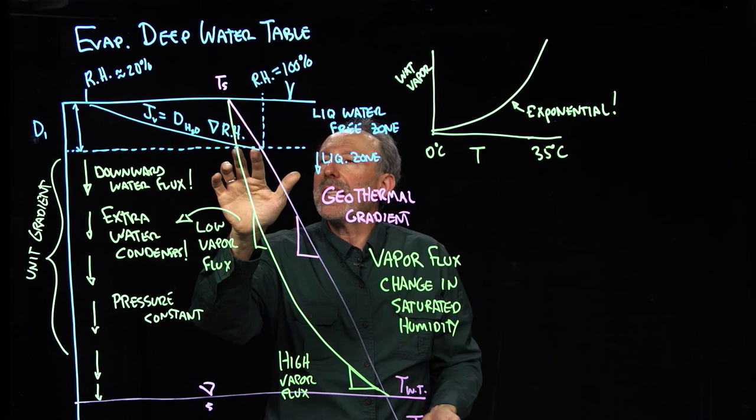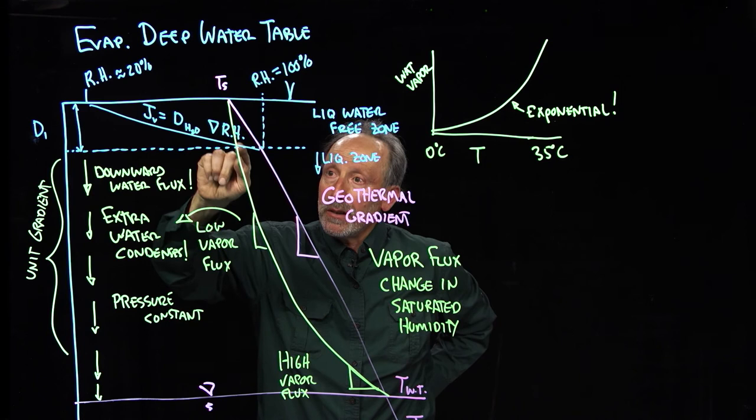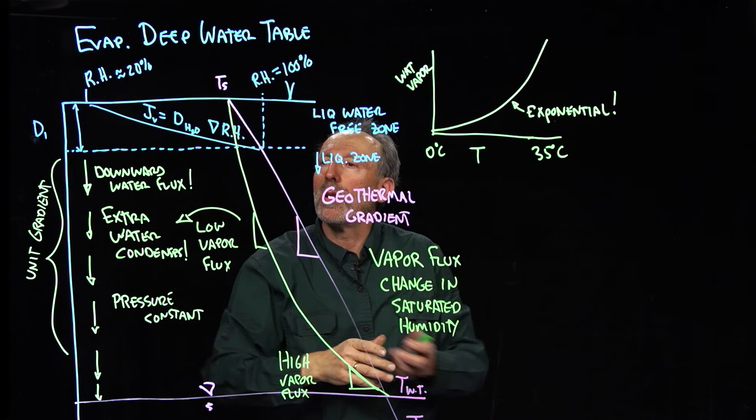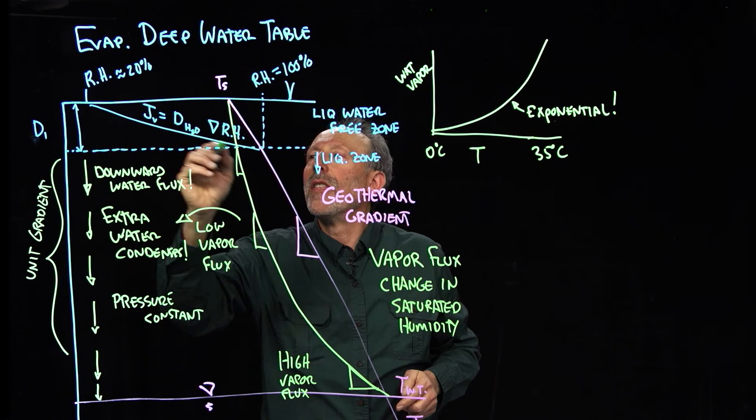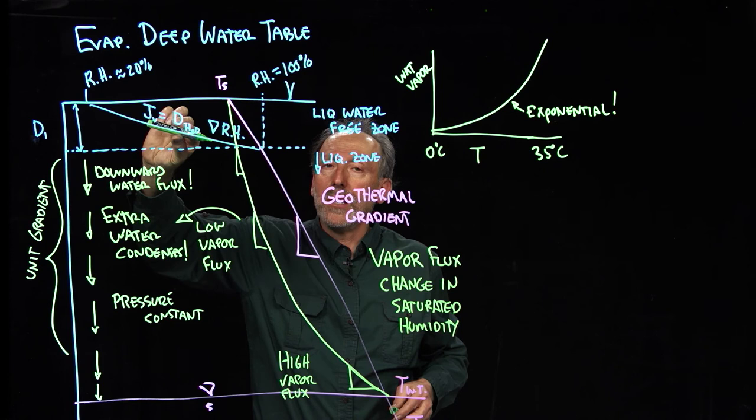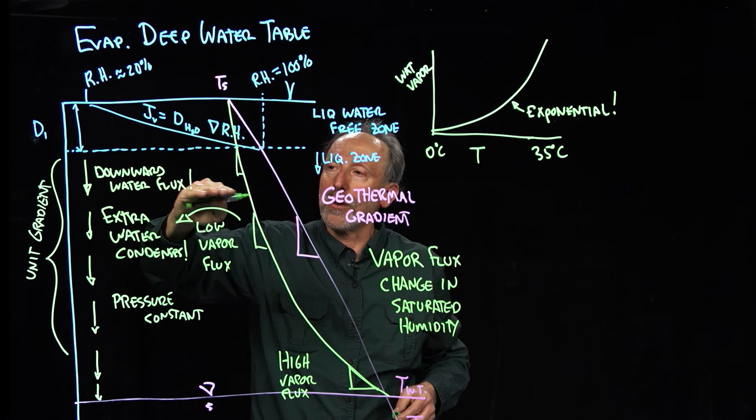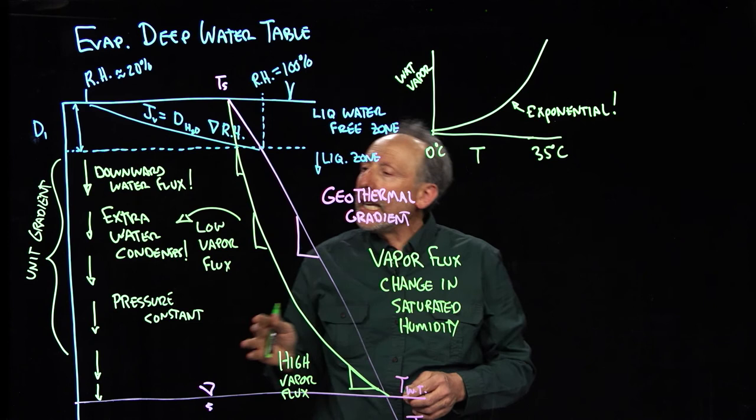When it gets to this point, the gas flux here is matching the gas flux delivered, plus whatever rate of decay of this surface between liquid water and the free zone. So if it happened that this flux was exactly equal to the gradient in the gas flux here, this would stay at a constant level. If, on the other hand, this had a greater gradient in humidity, which it generally will, because it goes from very dry to moist, it's going to eat up this extra liquid water which is staying behind, and slowly this surface will penetrate further and further down.